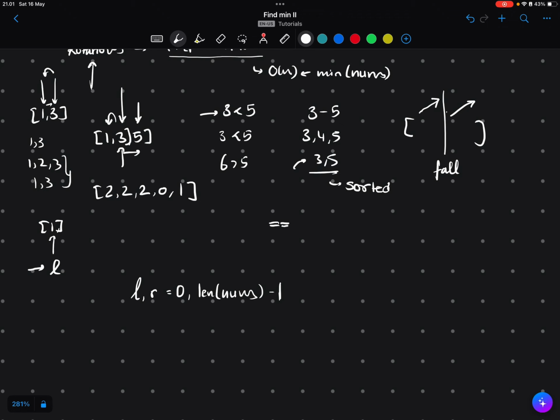And given the fact that it can be equal, how do we figure out which way to go? So the best way to think about it is, if this is a rotated sorted array, and we had some element x over here and we found the same element x over here, it would mean that there would be a portion where it would sort itself, right?